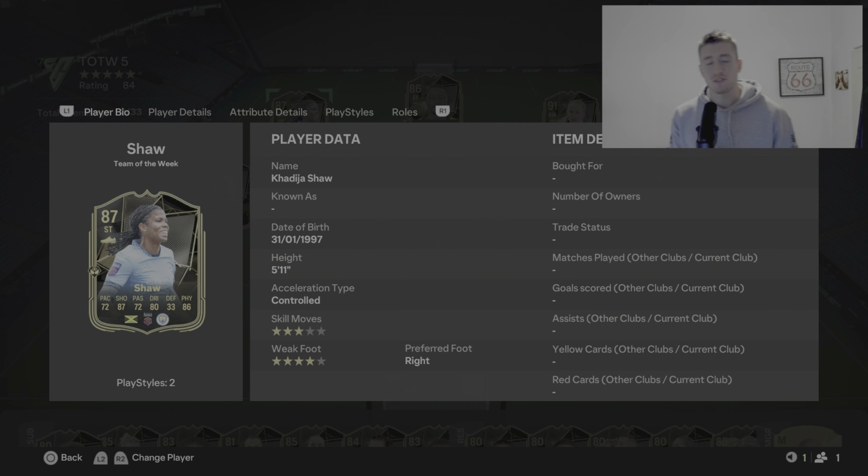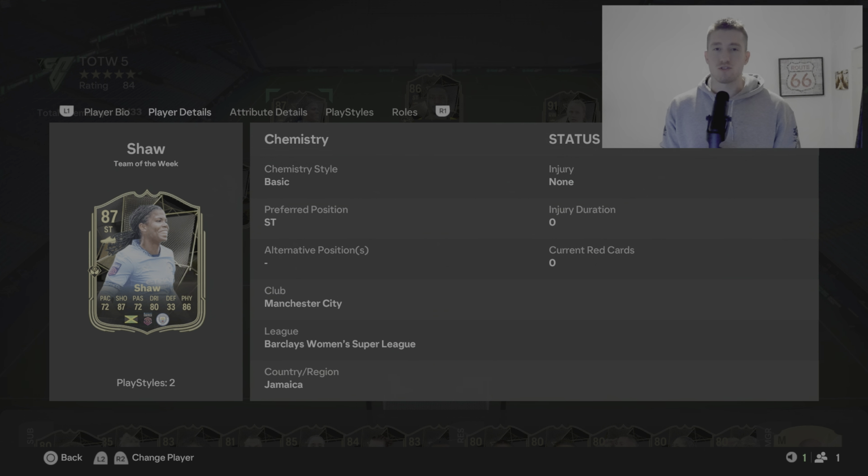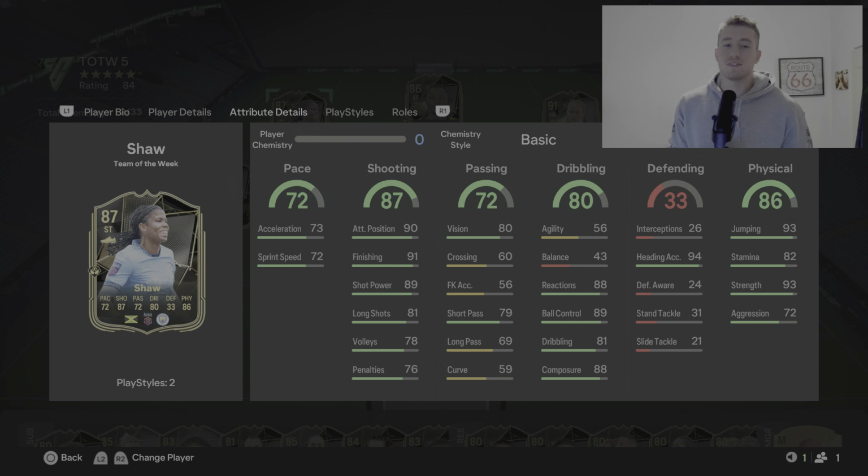Some decent stats on there. I don't like that pace all too much, but the shooting and the physical is very nice indeed. Jamaican and Manchester City in the women's league, so it could be difficult to get a link there as well, which could make this card a bit tricky to use. Only plays as a striker, as most strikers do, with the 72 pace. Now, definitely going to be wanting to put a chemistry style on that card. 72 pace for me as a striker, it might not be usable, but we will soon see how she plays.